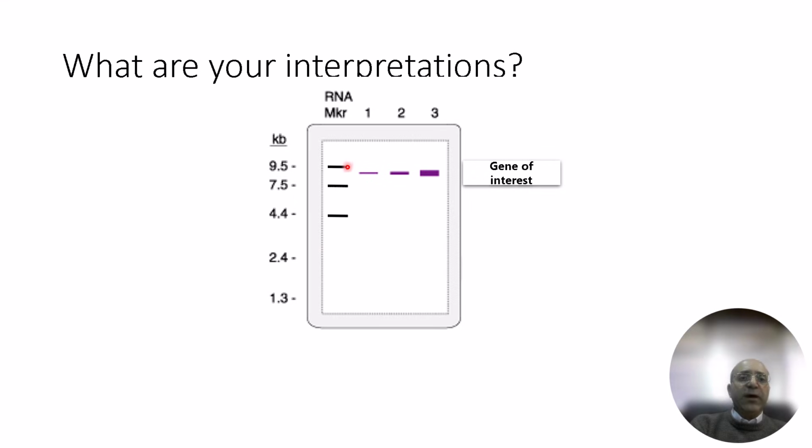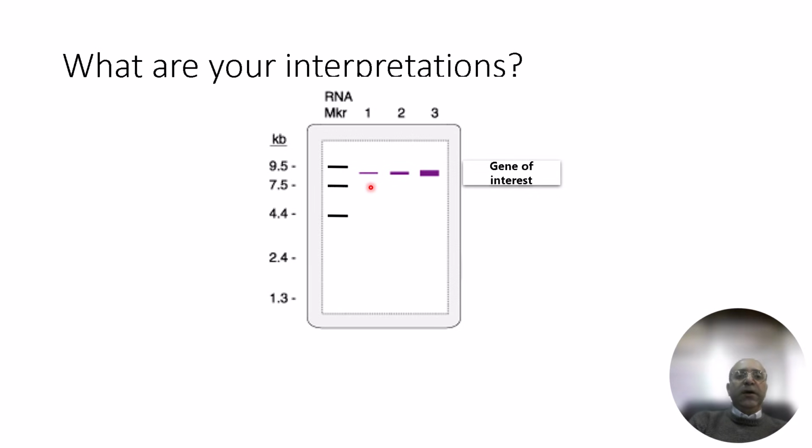Here we go. We have three samples right here, 1, 2, 3, and this is the gene of interest. So we're looking at the expression of that gene. The size of the messenger RNA is about, let's say, 9 kilobases. Remember, it's single-stranded, so it's not base pairs, it's kilobases. Here there is an increased intensity of the band. You see that number 3 has a more intense band relative to number 4. Number 2 has a more intense band compared to number 1.